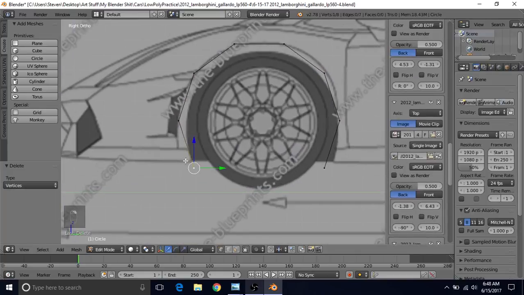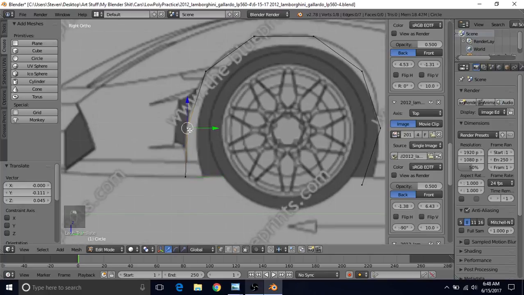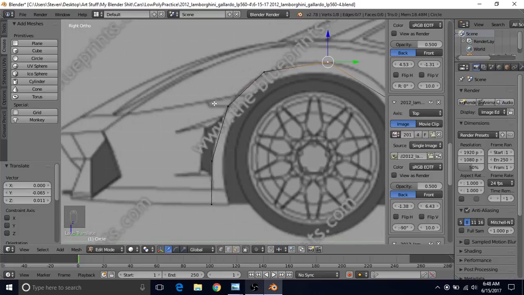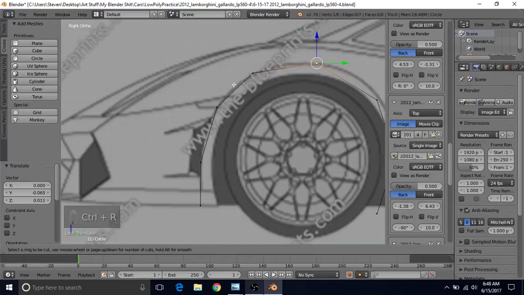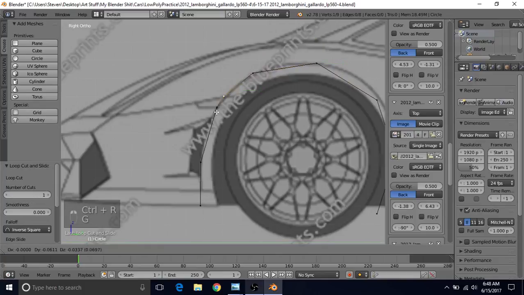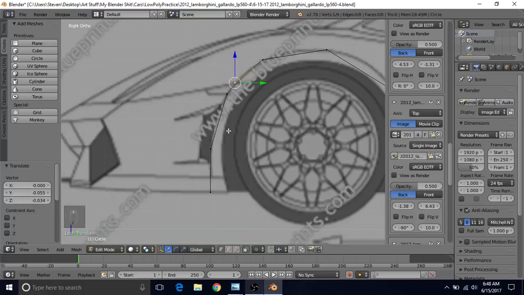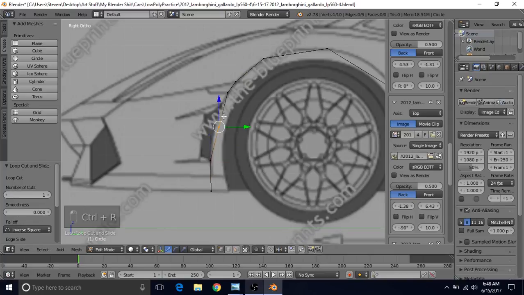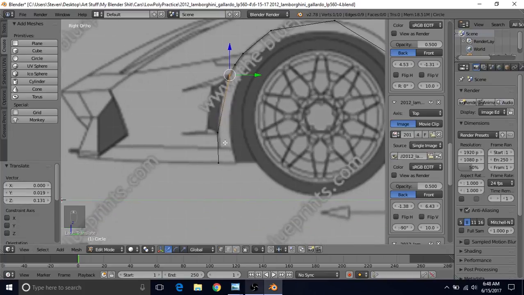We're going to go around one by one, just right clicking to select, G to move, and try to match it up with this outer circle. If you see any important points, like we have right here would be an important spot, you want to make sure you have a vertex there, so you can do Control R and then left click to add a vertex, and then we have these two important points here. We're also going to need something down here and then one over here, so Control R to add another point, and then G to move this, so that we have all of our important points except this one.